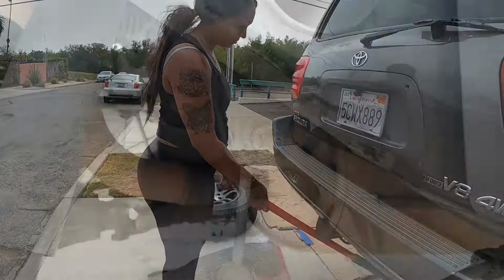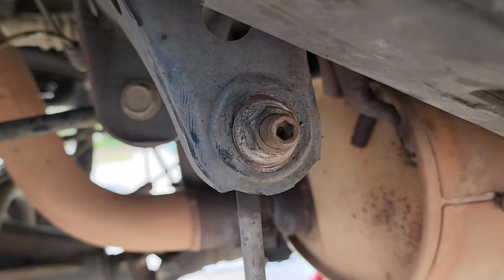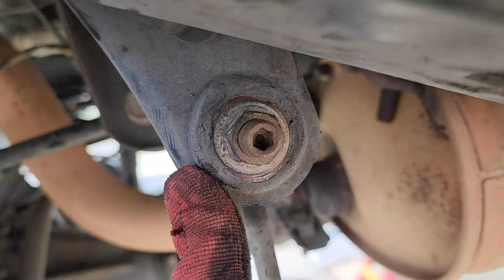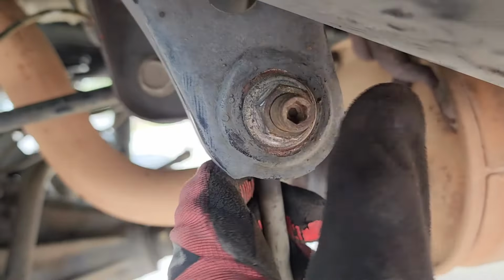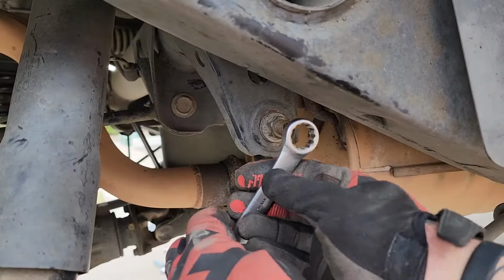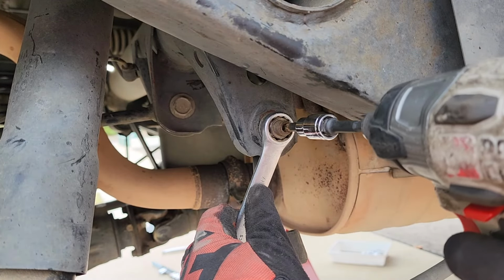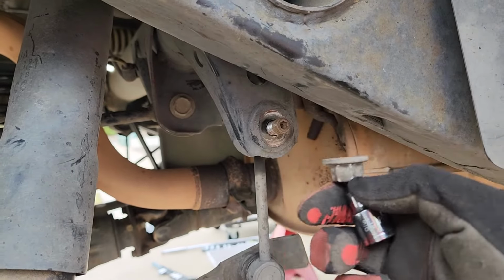Okay. All right, guys, this is your sway bar end link, and you want to disconnect it right here. What you've got is a 17mm nut around a 6mm hex. This is because there's a ball joint on the other side, and otherwise they would just spin and spin and spin. When these things are rusty or corroded, you just basically have to cut them off. But we're going to take our 17, put it on. We're going to take our impact and put it in forward, not reverse. Drives that nut right off.